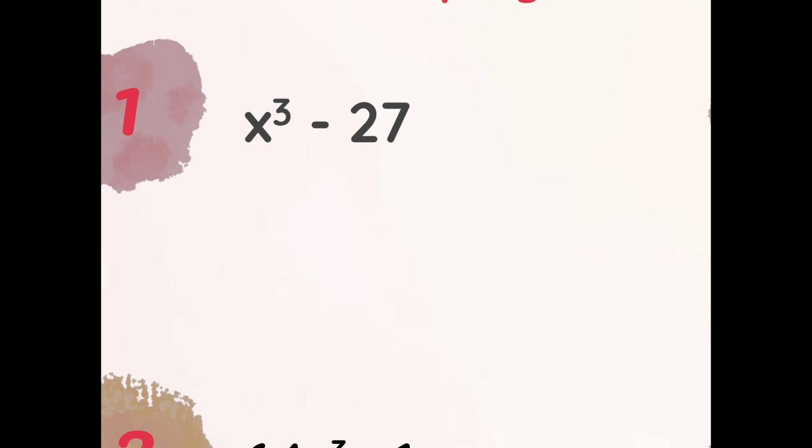Okay, let's look at this one. So the cube root of x to the third is x. Cube root of 27 is 3. It would be x, then 3, and it's a minus because it matches, then x squared. Then the product, which would be 3x. And the sign is positive because it's opposite. And then the square of 3, which is 9.